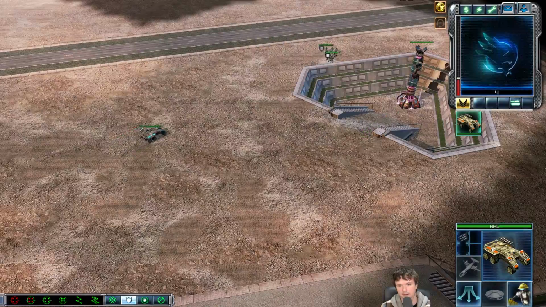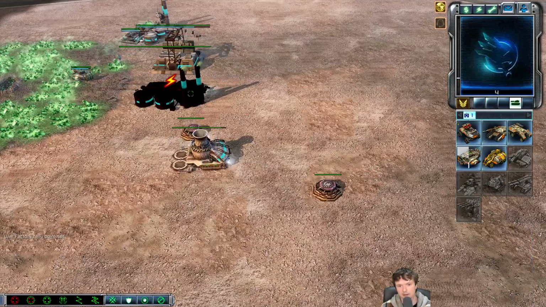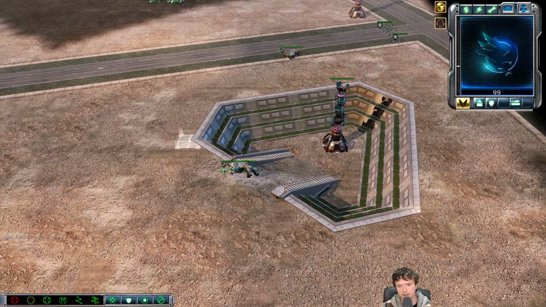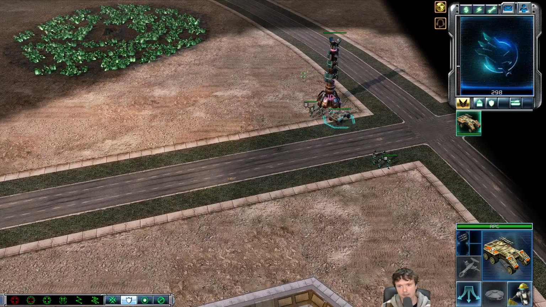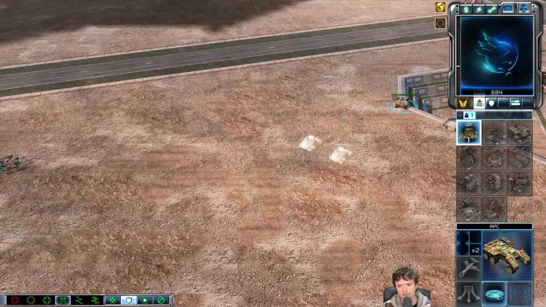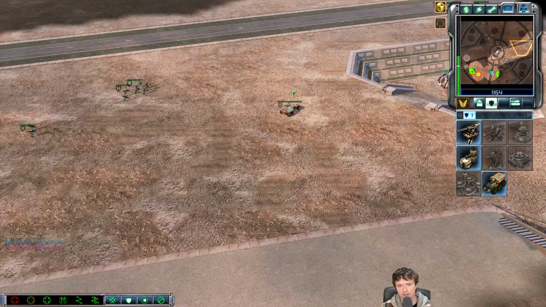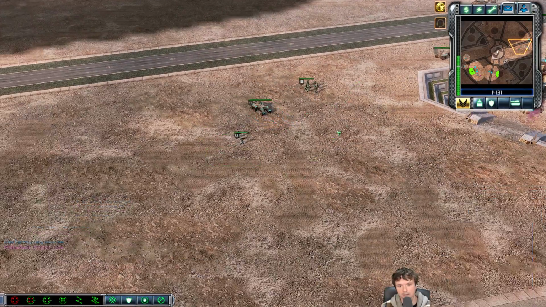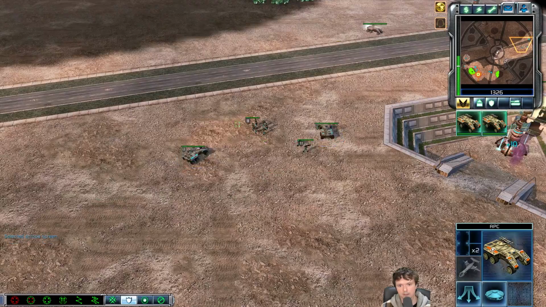So I'm going to go ahead and capture these now with these APCs, and I'm of course behind on eco due to this opening, but I have 2 harvesters and 2 refineries, so it's not a colossal disadvantage. It's not as bad as it is when you're playing the Mock faction. You've got the Shadow Teams as Mock to do some harassment in this case. Rather than Shadow Teams, I've got 2 missile APCs. And having 4 spikes versus 0 is such a big deal.